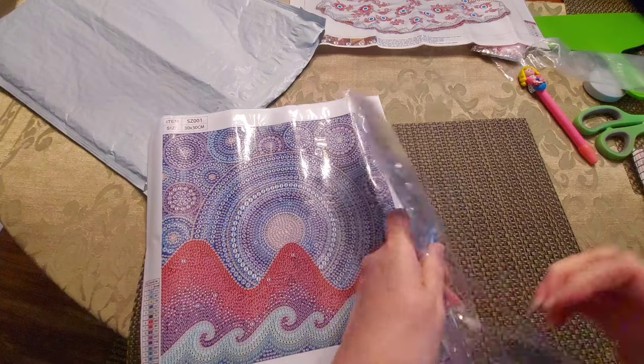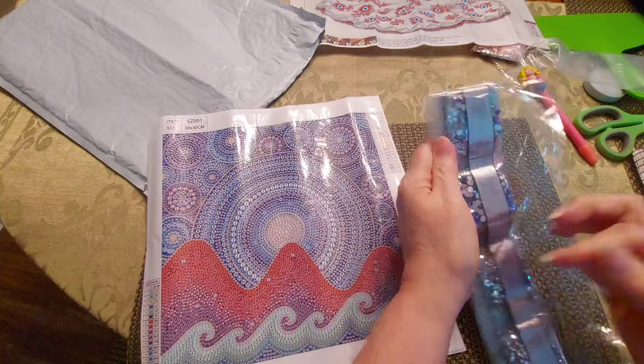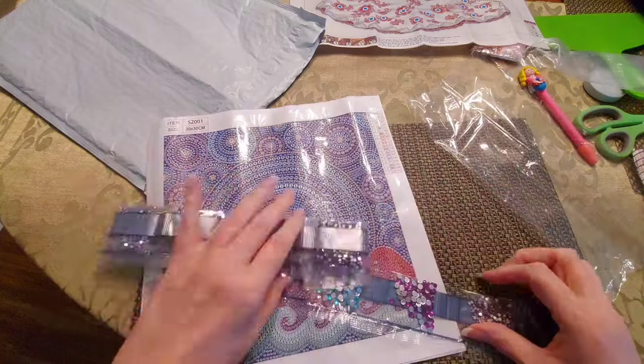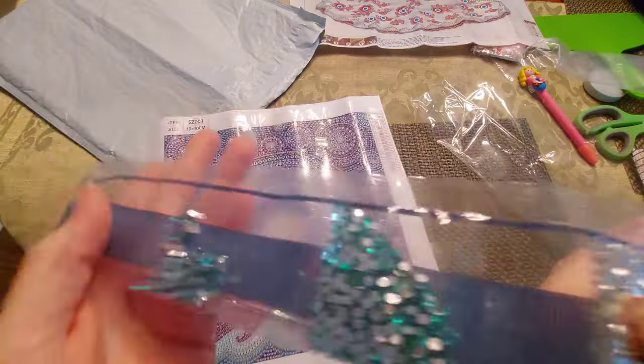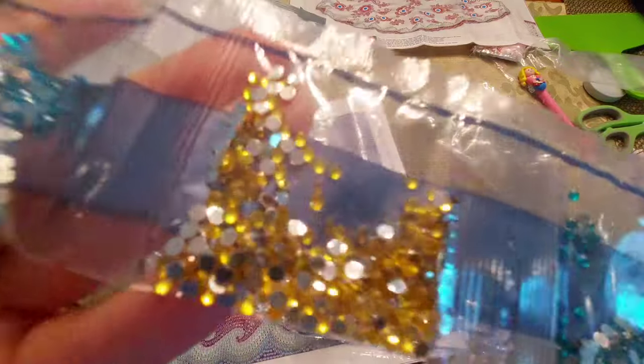Now, there's going to be some crinkling here. Forgive me, but I have to look at this special shape. All of these lovelies here, we have to look at them. I'm sorry, it's just going to happen. We've got clear crystals. We've got teal crystals, darker teal crystals, and a beautiful yellow.